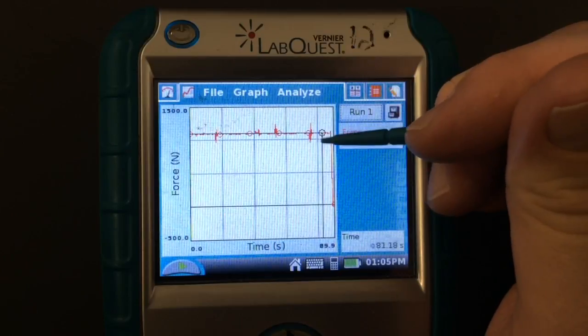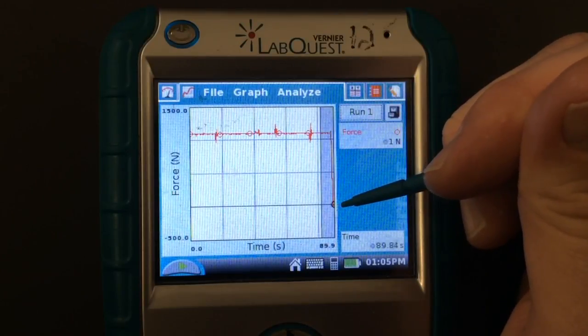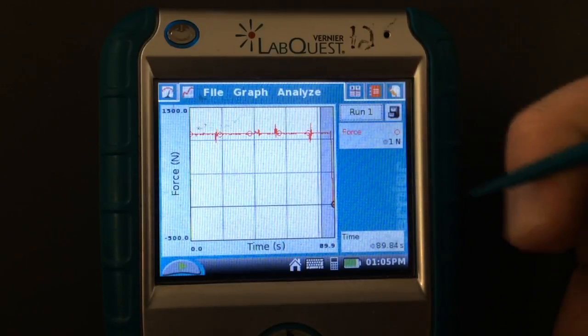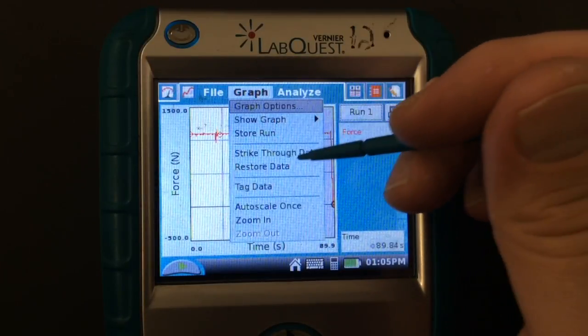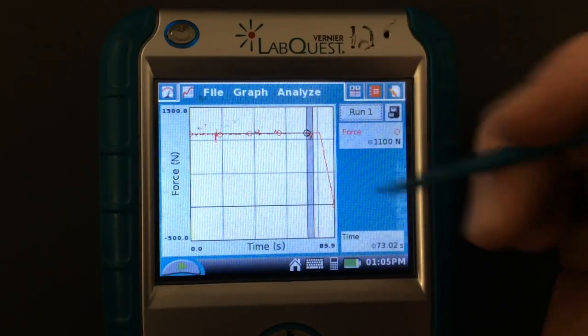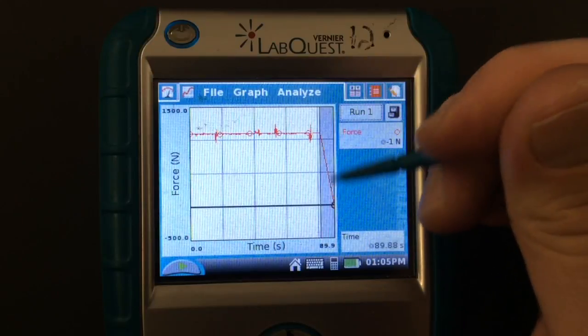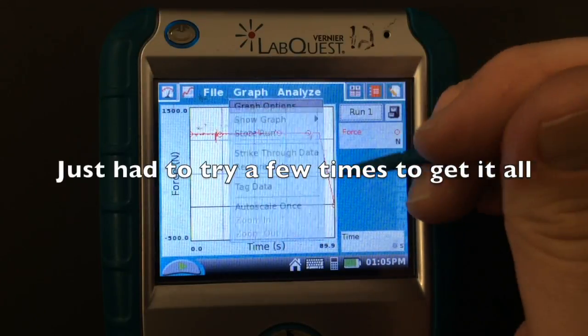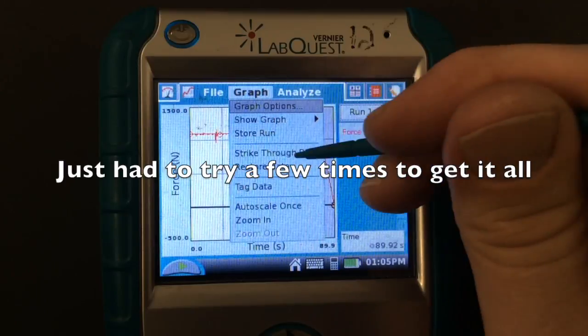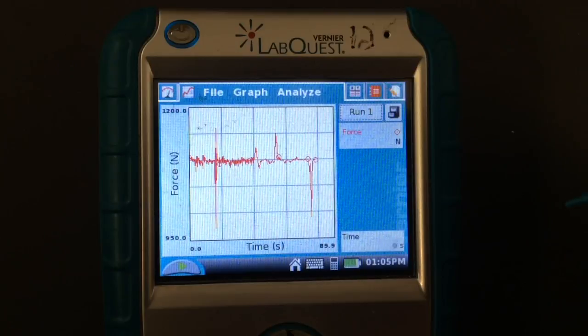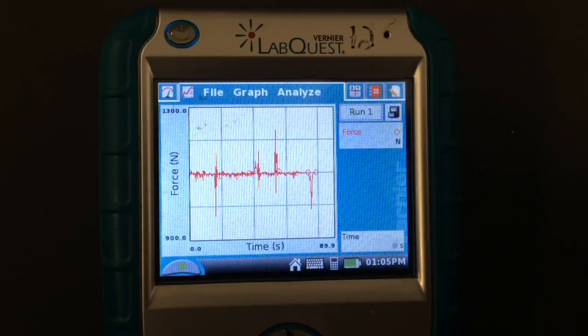So what we do is we collect the data that we want to get rid of, and now for some reason I've had to do this a couple times, but I'm selecting that last little bit. You'll notice that it's just the last little bit where it drops down a lot, and then you go up to Graph and you hit Strike Through Data. Now if it didn't work the first time, it got rid of some, I don't know, but for some reason I've just had to do it a couple times. There it is. Okay. It took me a while, but eventually I got rid of that last little trip there in the end, and this is now the graph that you want to have.